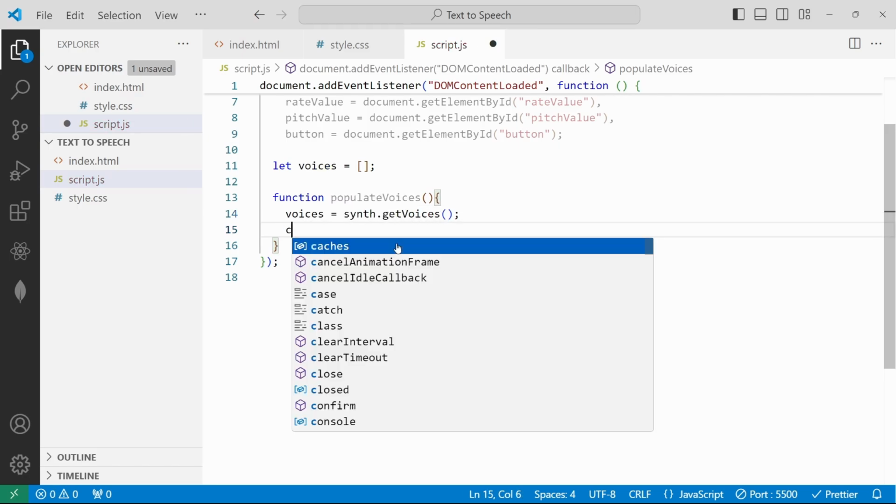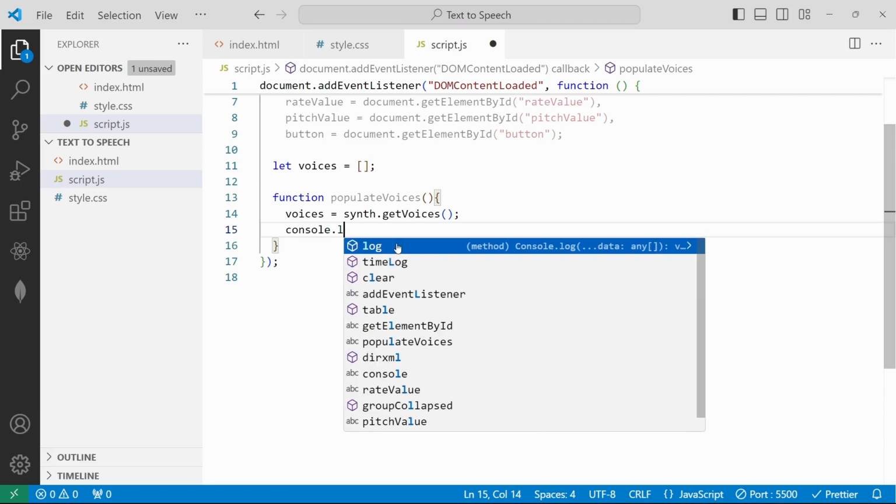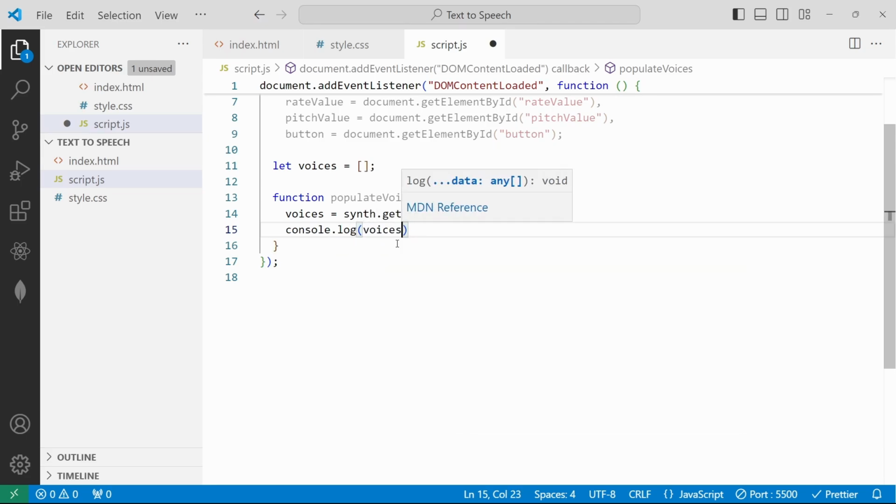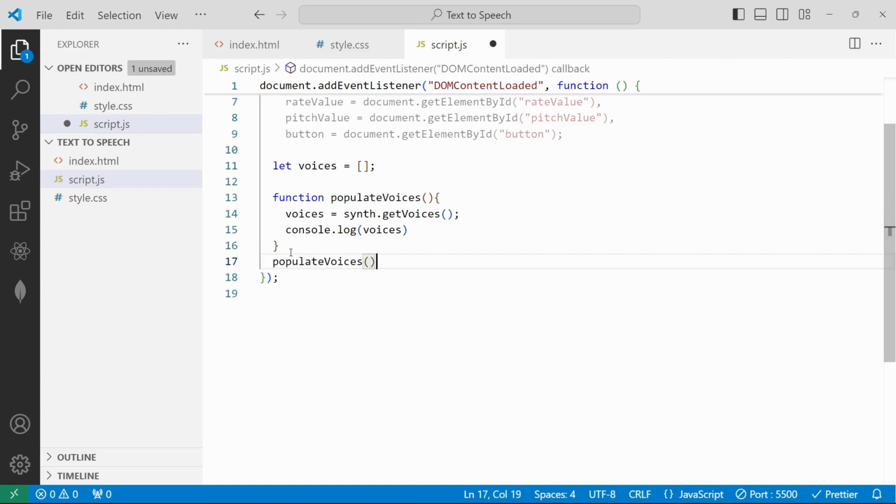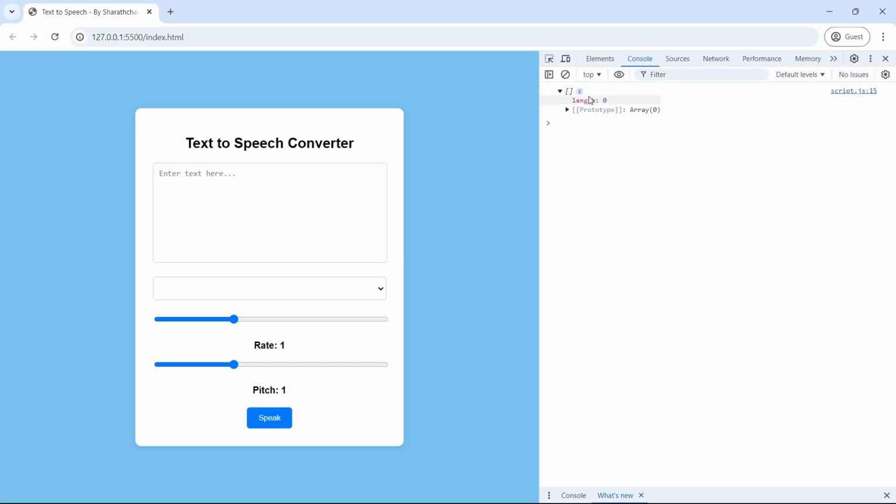Now we'll check what voices contains with console.log of voices, and then we need to call this function, only then will it be fired. I can use the function brackets to initialize this function. If I save and go to the browser, here we get an empty array.